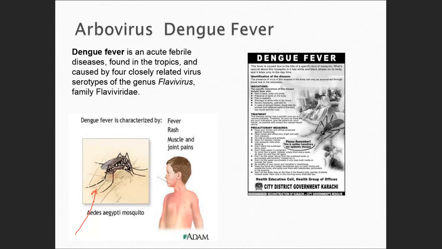If you get infected a second time, there's a huge immunological response, and the virus becomes hemorrhagic. What that means is it starts to act like a hemorrhagic fever, and so it will cause bruising and breaking of blood vessels, all kinds of bad problems, right? So this is one of those things that we want to understand better, so that we can be ready if it does become a problem in Texas.